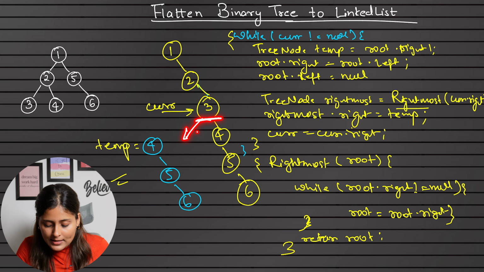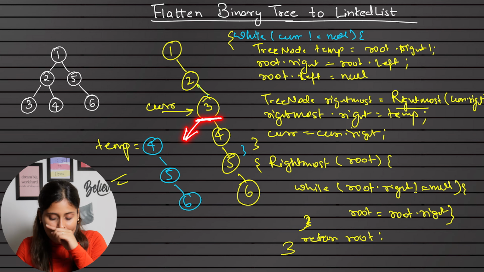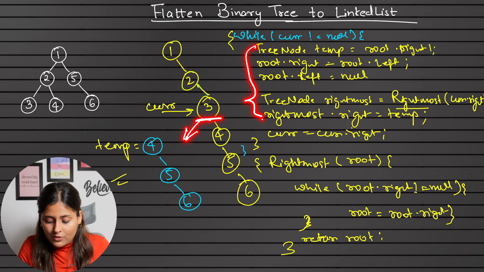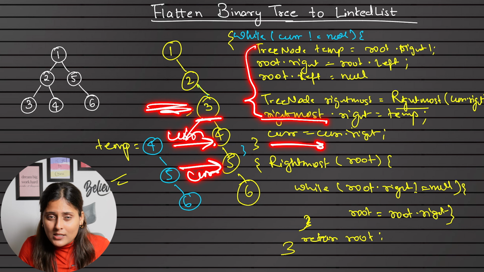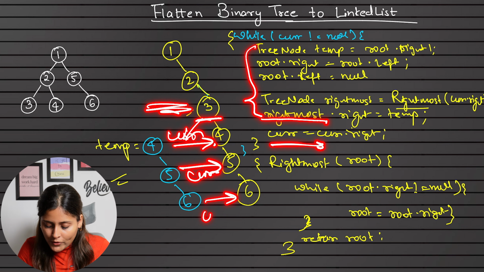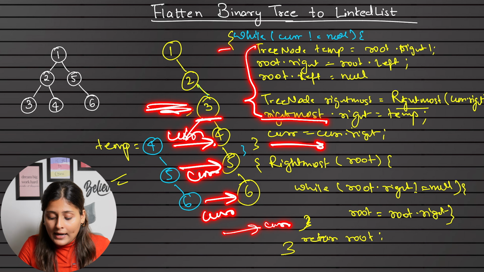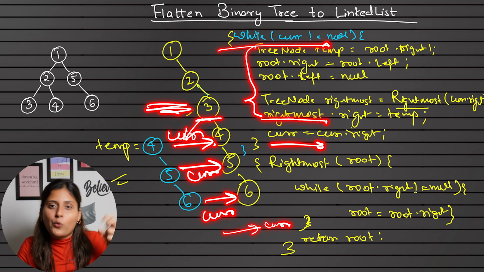Okay, so now what will happen? We'll check, does it have a left child? No, it is null. So don't run this much line of code because we'll put this in the if case. Just move your current to current dot right. So now current will move to 4. Does 4 have a left child? No. Move your current to 5. Does 5 have a left child? No. Now move your current to 6. Does 6 have a left child? No. So move your current to null. And now we'll see current is null. Yes, come outside. That's it.